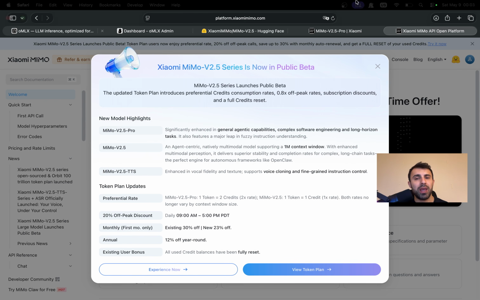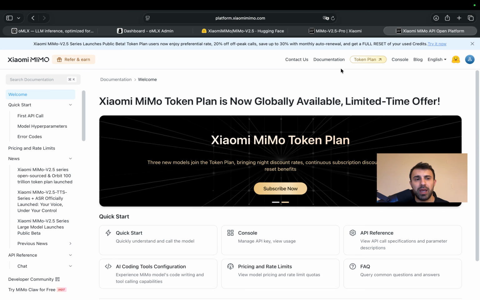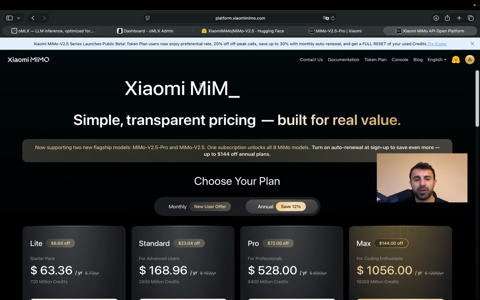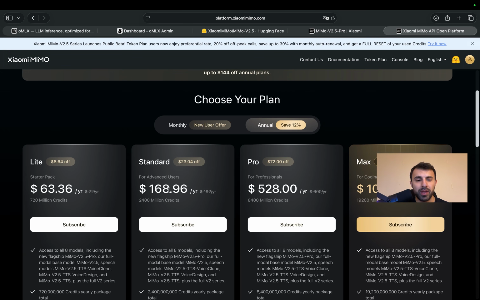I'm going to use the API one. Currently, in the API, we have the token plan here that you can see. The versions are listed there. They have a yearly subscription, by the way, and they give different bits to you.